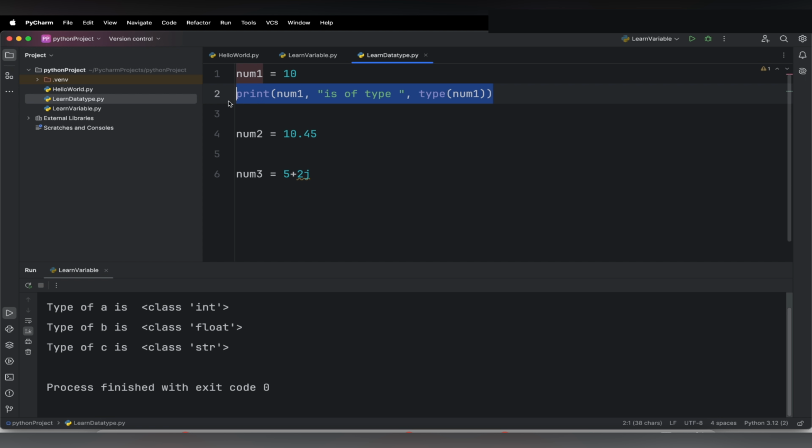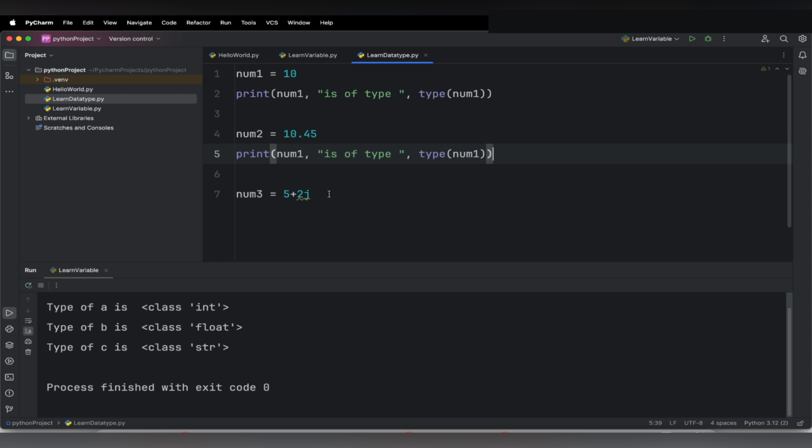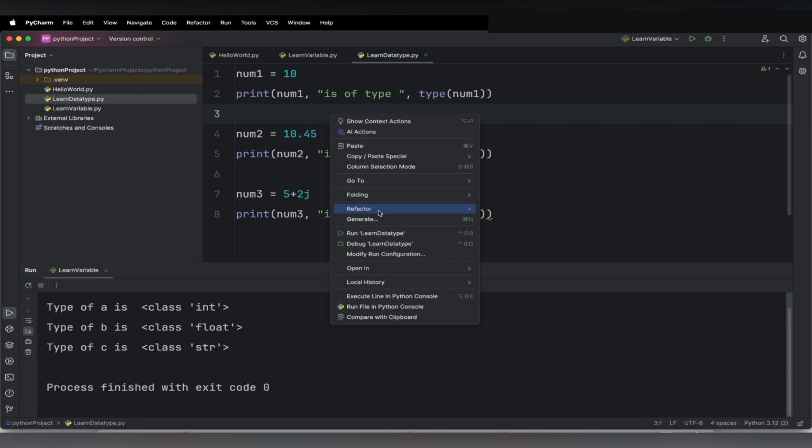So, similarly, here I will say number 2, and here I will say number 3. So, basically using this type function, we are trying to find the type of this variable, or data type.